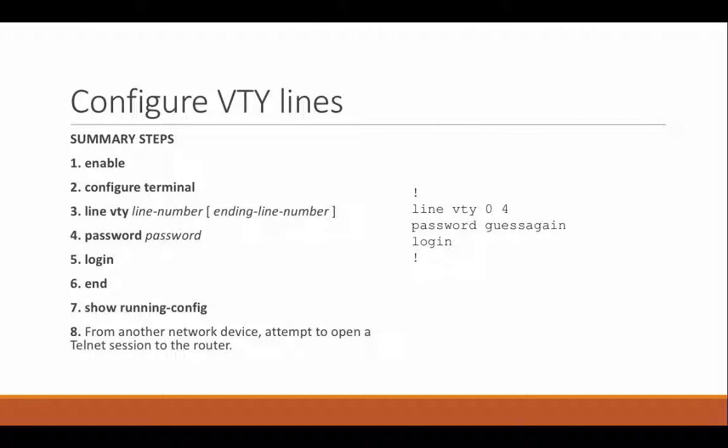It's a command line interface that enables users to connect to the daemon using, well, it's telnet mainly. To connect to VTY, you must have the password set up. If you don't have a password on there, then the VTY is automatically disabled. So as you can see here, we have to put the password in, password of guess again, and then login is the command that's executed after they got the password correct.